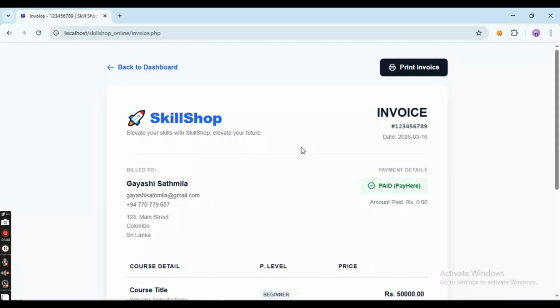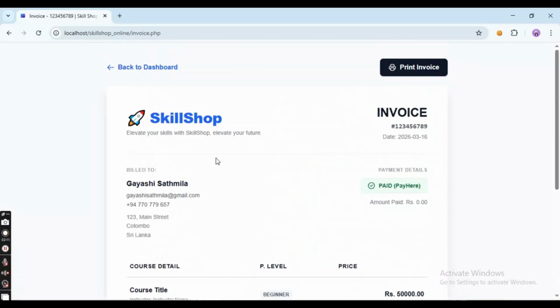Okay, to complete this task, I used the following technologies: HTML to create the structure of the invoice, Tailwind CSS to design and style the layout, JavaScript to add functionality like printing, and Google Fonts to improve the visual appearance. These technologies helped me build a modern and user-friendly interface.